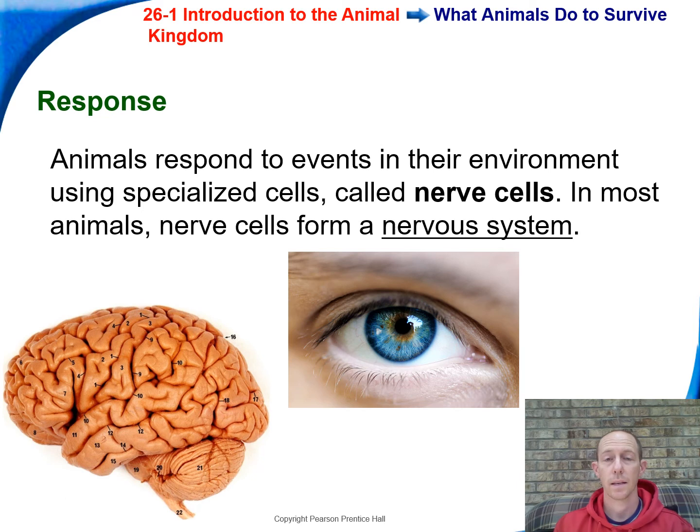Okay, so that's got that out of the way. So now let's talk about number 9 in our notes. What do animals use to respond to the environment? Nerve cells, right? And we put them together in our bodies as part of a nervous system. So our sensory organs are all attached to the thing that transports them, our nervous system, our spinal cord, all that. And it's all processed up here in our brains. So that's all part of the nervous system, and nerve cells allow us to perceive the environment and respond to it.